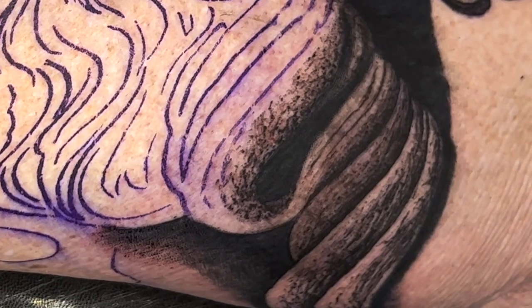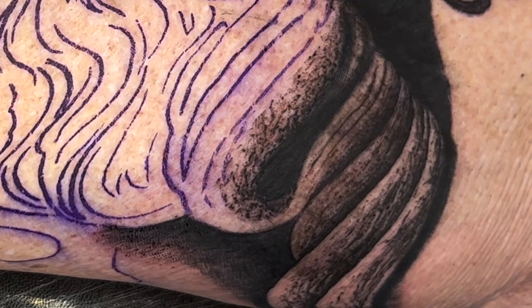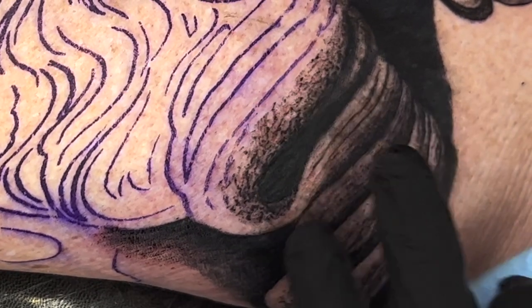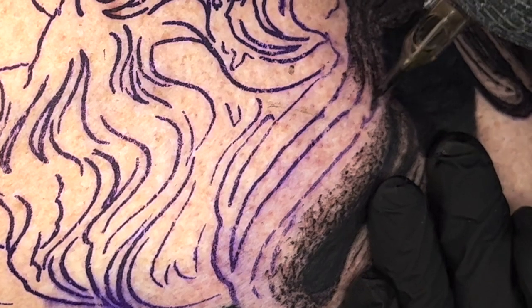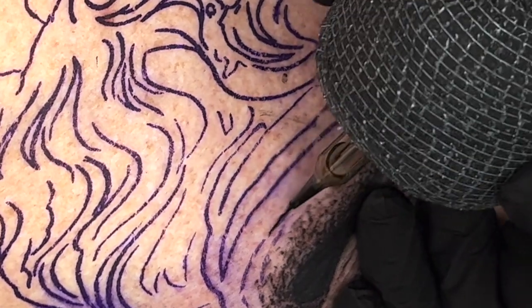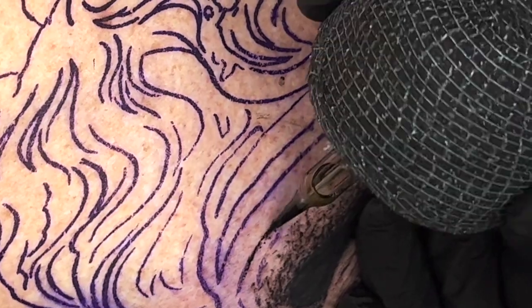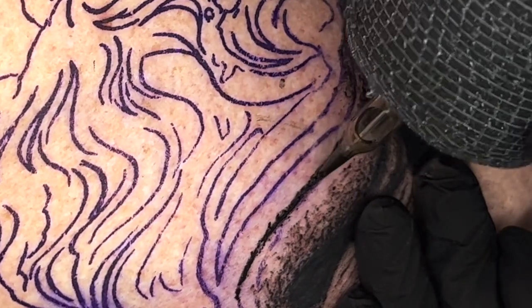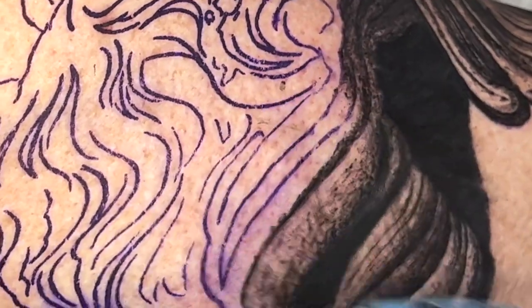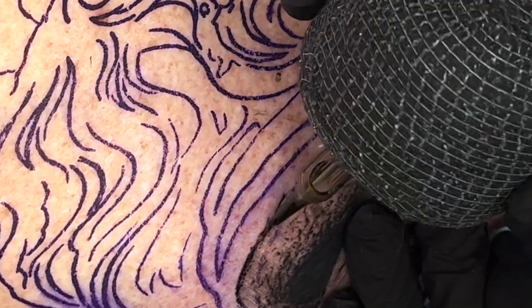Without the scribble technique I would take my time to do the fur. Before continuing adding more contrast to this part of the beard, I'm going to go up here and make sure I'm not going too dark. I'm going to create what I call my limit. What I'm doing with this line is creating contrast — I want to make sure that the highlight stands out. Another concept where I'd use this technique is statues — Aztec statues, Egyptian statues, Buddhas — this technique will really help.